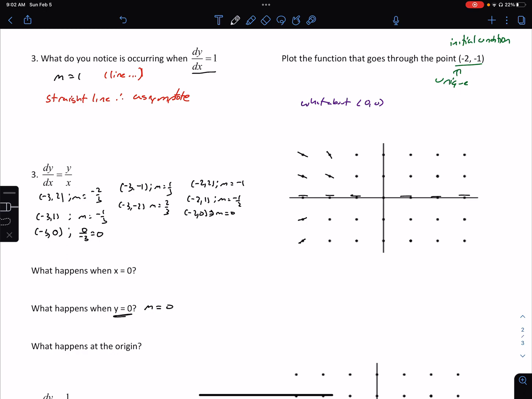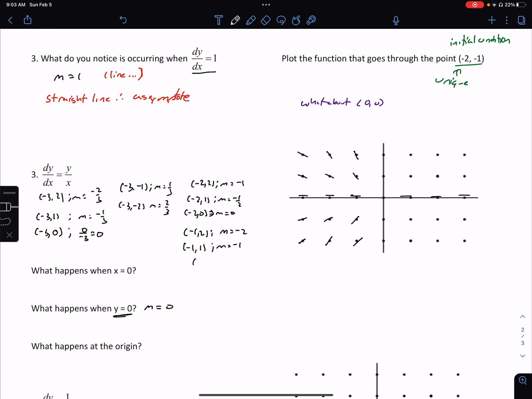All right. So we can keep going. Running out of room here. What if we're at the point negative 1, 2? Well, that's going to give me a slope of negative 2. And what if I'm at the point negative 1, 1? Our slope is negative 1. And down here, we're just kind of flipping it. So this is going to be just positive 1/2 and positive 2. Positive 2 here, and what's that? Positive 1 there. All right, just keep going. Remember, on the bottom, we're just going to flip them.